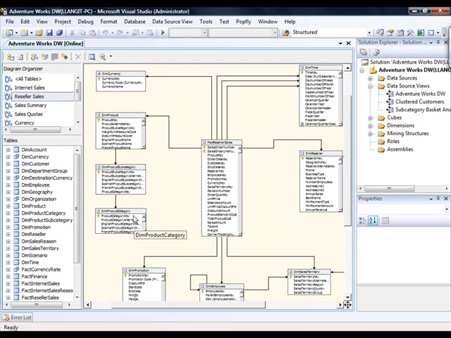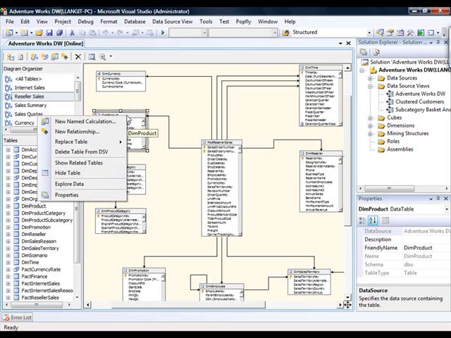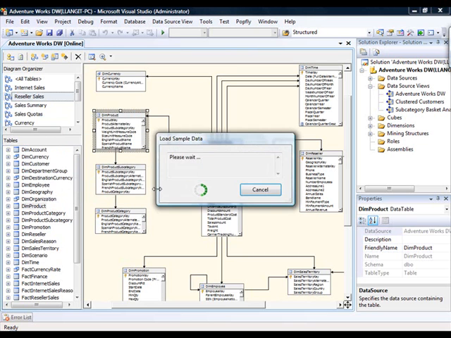Now, some of the things that you can do inside of an existing data source view are you can take a look at any of the data that is used as a basis. And why you might want to do that is to understand whether or not you need to include this data when you are going to be creating your objects. So to do that, you just right-click on the object of interest. In this case, we're clicking on the DIM product table, and then click on the Explore Data menu option.